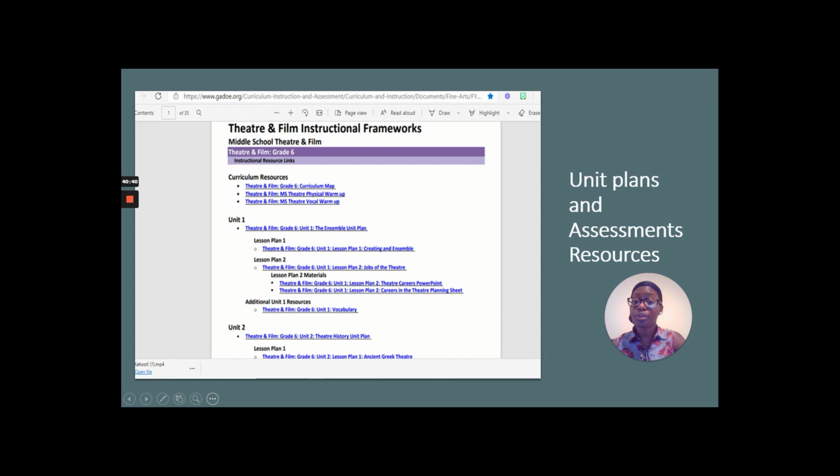You can find unit plans as well as individual lessons that accompany each unit. Also, the resources that are needed to teach each lesson are attached to the individual lesson plan, as well as the assessments that you can use: the diagnostic assessments or examples of them, the formative, and the summative assessments. These are all available with the units that are posted here.